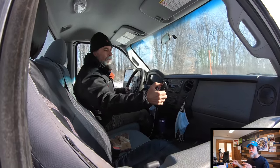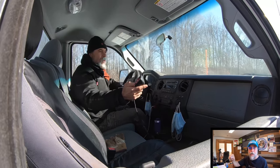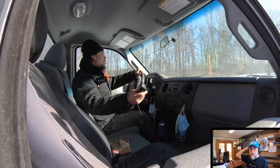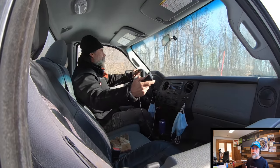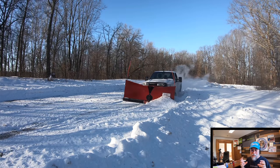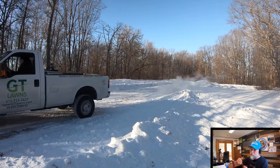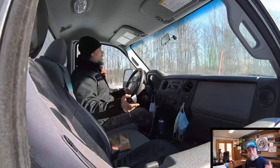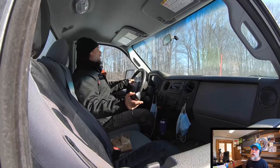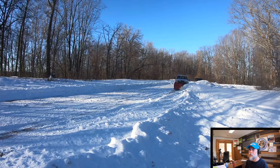But then I switched over to a company called Winter Equipment and used their cutting edges on it, and it's like night and day. This company uses the same carbide technology that is in the DOT trucks going down the highways. In fact, they sell to them, and that's the same cutting edge you guys can get on yours. They're not on the board. I'm trying to get them, but they're not. But I still highly recommend them to you guys.